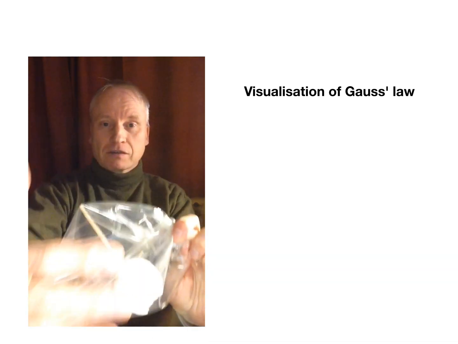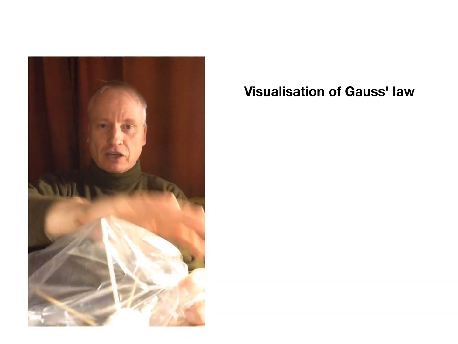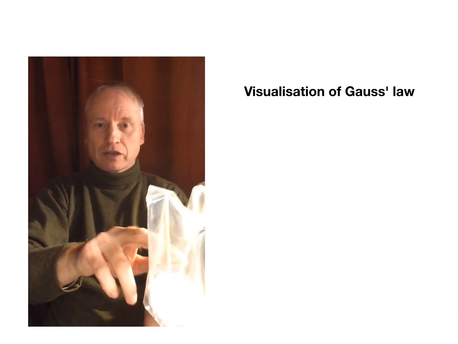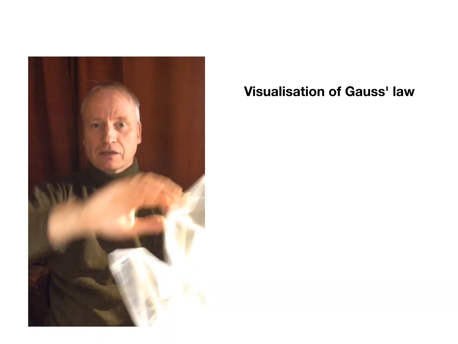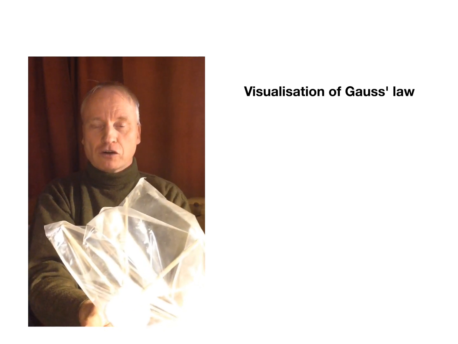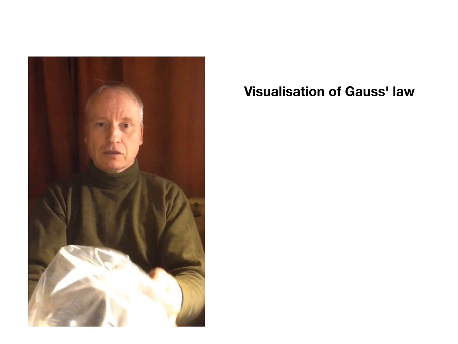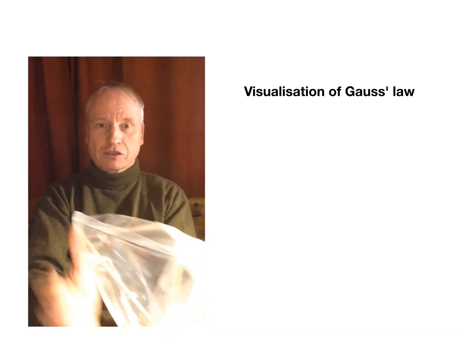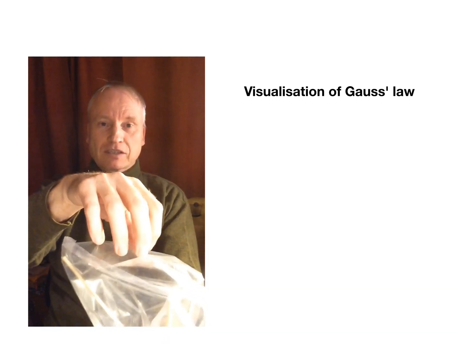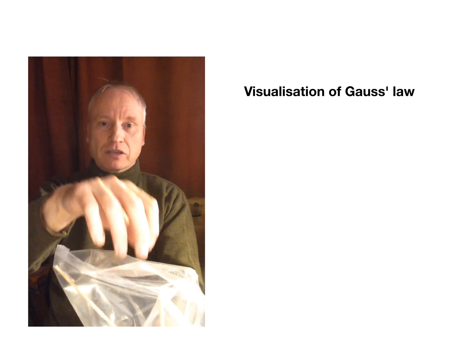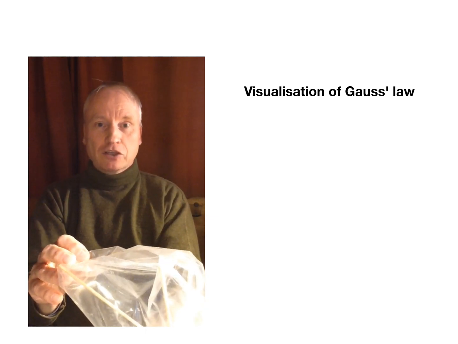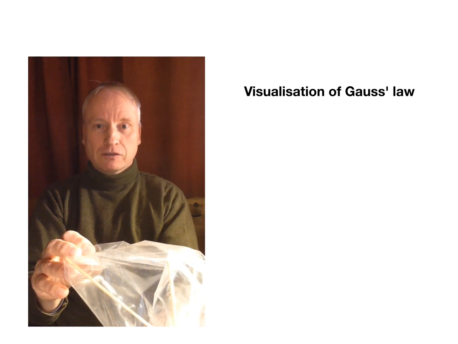So it's obvious that the surface integration over all these vectors has to be related to the number of source charges inside. The surface integration of the vectors over our virtual plastic bag Gaussian surface tells us what happens inside this surface, tells us about the number of charges, the number of sources in the charge distribution.